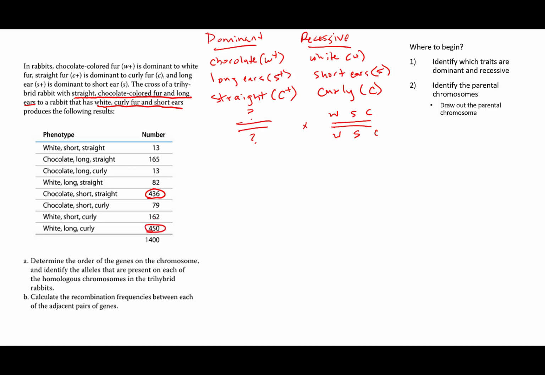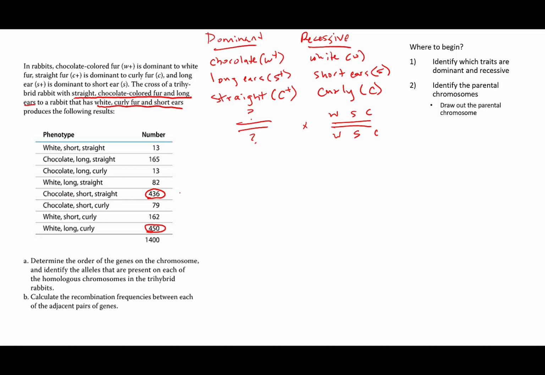436, and 450. Now, if you don't remember this, you could end up doing this problem very wrong. So it's important to identify which ones are our largest. Now, because these offspring came about because of a cross of getting one chromosome from, let's say, the mother and one chromosome from the father, that then gives them their genotype, and from their genotype we can infer their phenotype. And since in this case, let's say this is the father can only produce one type of gamete, all of these individuals over here are going to have one chromosome that looks like this.